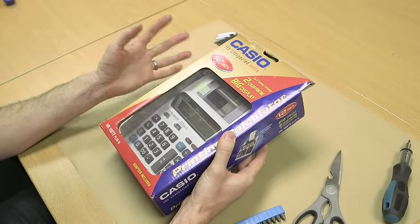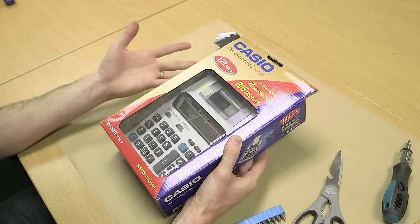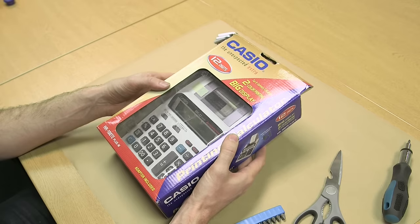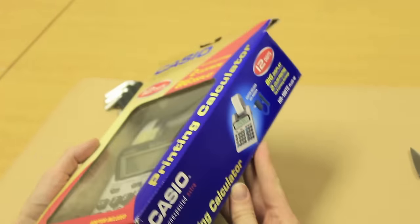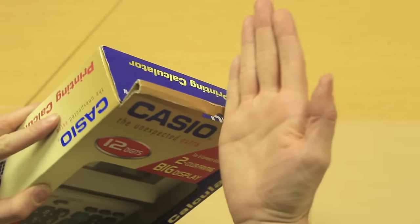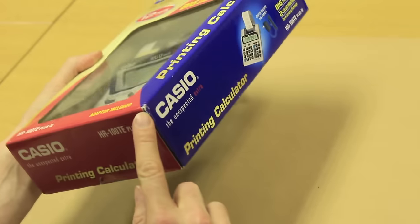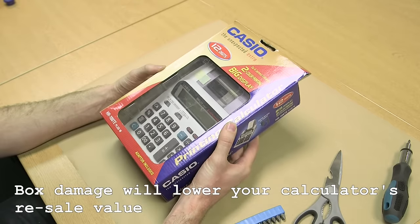Now, just very quickly, I'm aware this is officially a historic calculator because it's quite an old one that's been sent in, and some of you will be concerned that while it is still in its original box, it's not mint in its original box. It's been damaged here, like some kind of heavy blow to the top. There's some scuffing around the bottom. It is not museum quality. There's some marks on here, very disappointing.